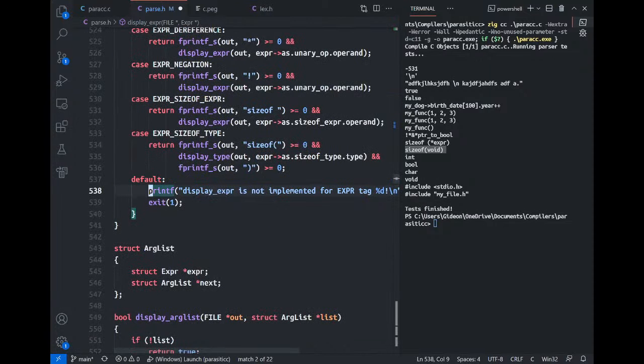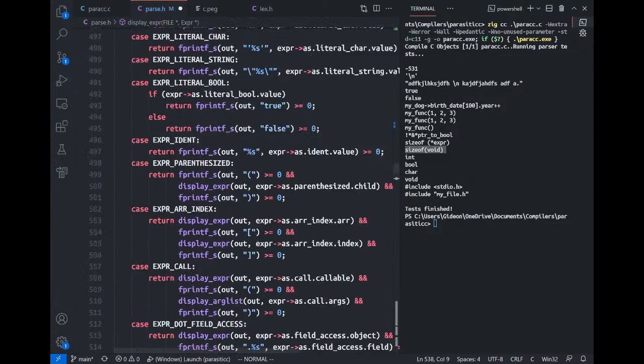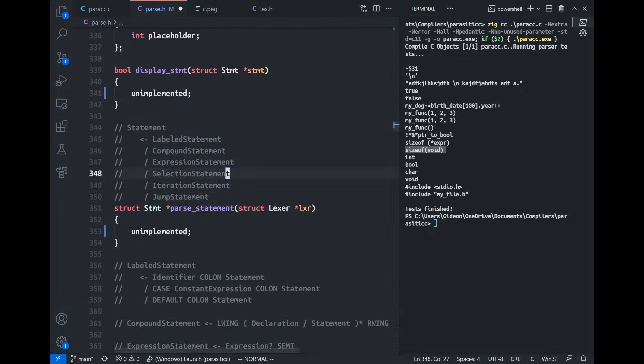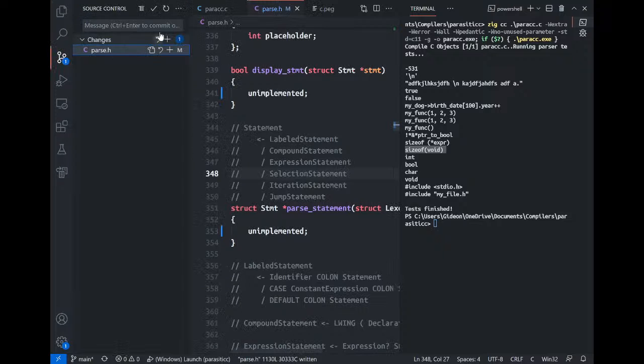No, that's it. Okay. Let's commit that. Add unimplemented macro. Sync changes.